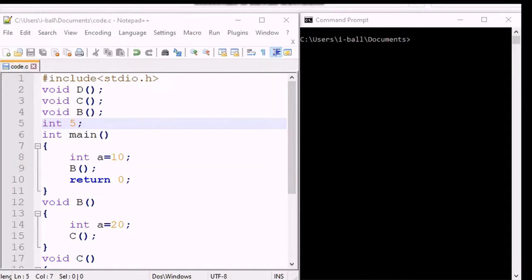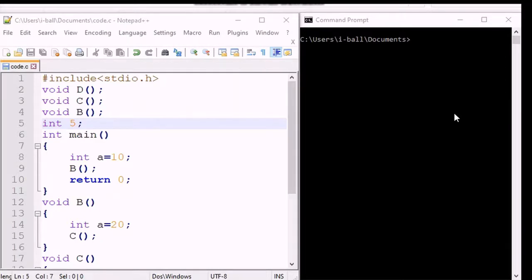Based on the static scoping concept, many questions are asked in GATE and different examinations, so we need to understand the concept of static scoping thoroughly. Let me repeat the concept of static and dynamic scoping in a very short format.